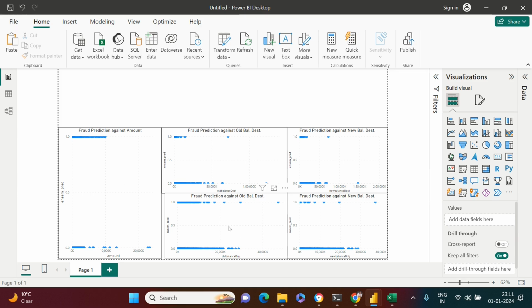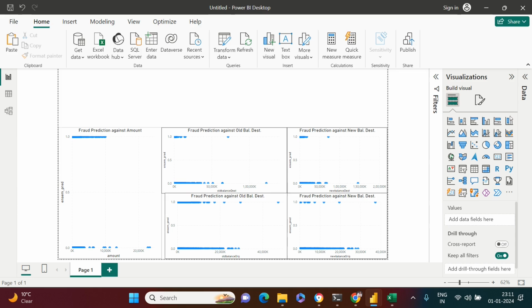These two are the bigger contributors in predicting the frauds. Like you can see over here, these all are the points which indicate fraud. Here also these all are the points which indicate fraud, and you can see how dense it is, right? That's where it is showing that it has a strong contribution in predicting the frauds.